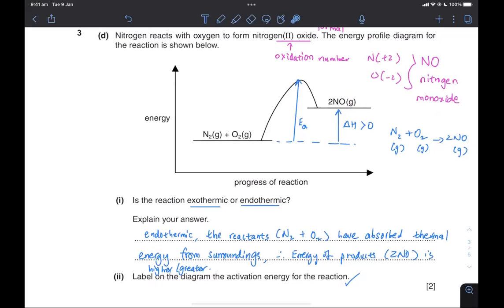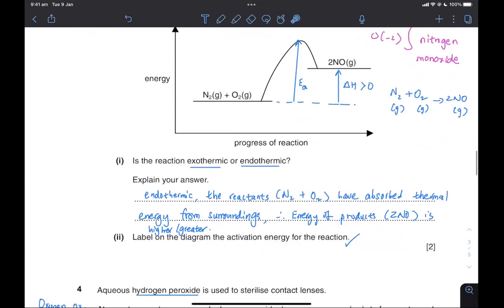Why do they give you an energy profile diagram? Hazika couldn't get the x-axis last time because she was just copying everything. So that means she didn't even know what an energy profile diagram is. Energy profile, it tells you how the reaction progresses in terms of the energy of reactants and energy of products. The reactant, which is the system, must have absorbed the energy from the surrounding. That's why the products have higher energy than the reactant. And because you absorb energy from the surrounding, the surrounding would lose energy and get cooler. The energy profile diagram is for the system.